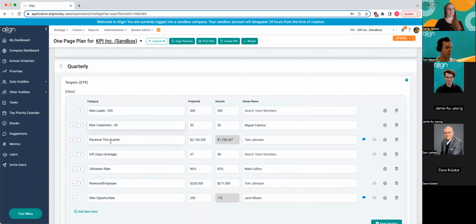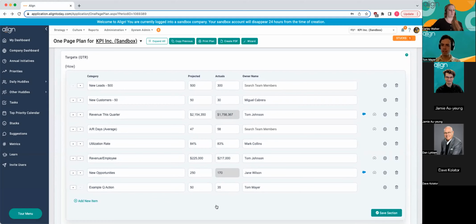So quarterly targets or quarterly actions are really useful if you still want to use, like we're a strategic growth management software, but a lot of our in-the-business numbers, a lot of our routine targets and goals, we can still track using the software. The software excels at zooming way out. We can also zoom way in and keep track of the more routine numbers and goals that you and your team are working on, especially if these quarterly targets make sense to track and they're moving the ball forward on your annual initiatives, or they are specifically related to your 1 year goals target.